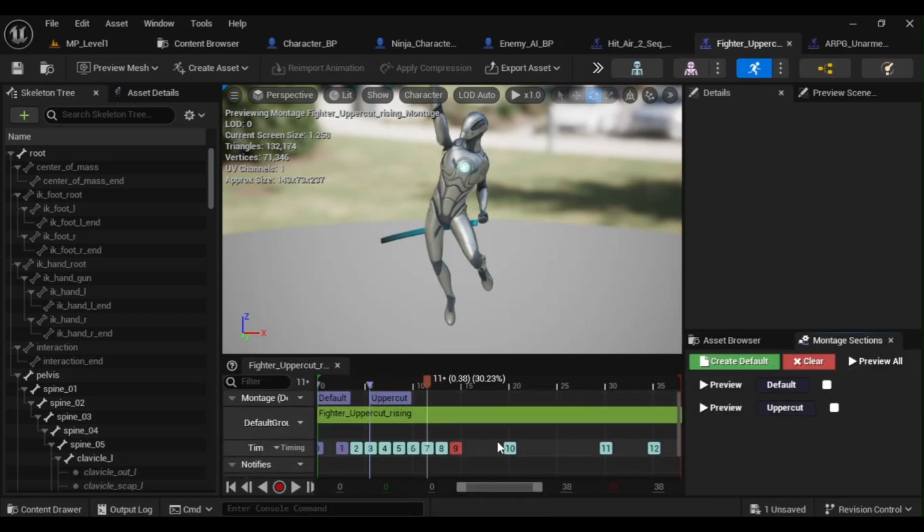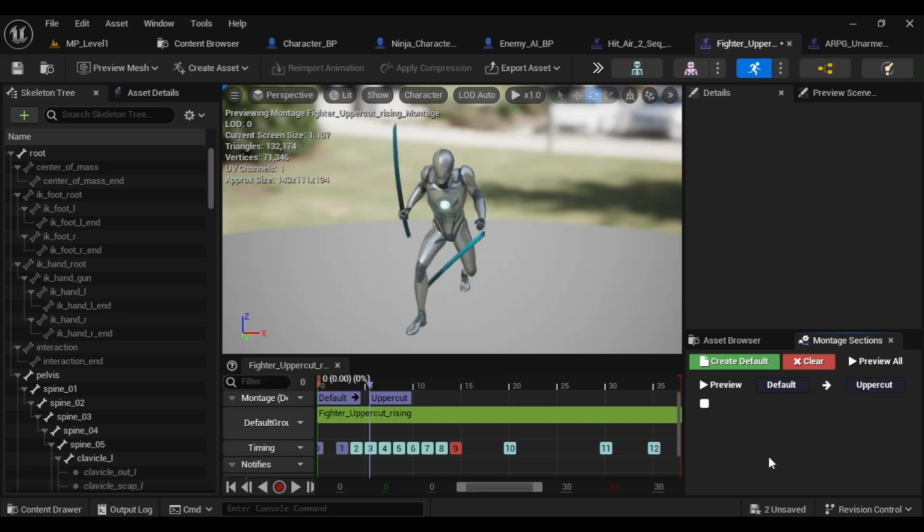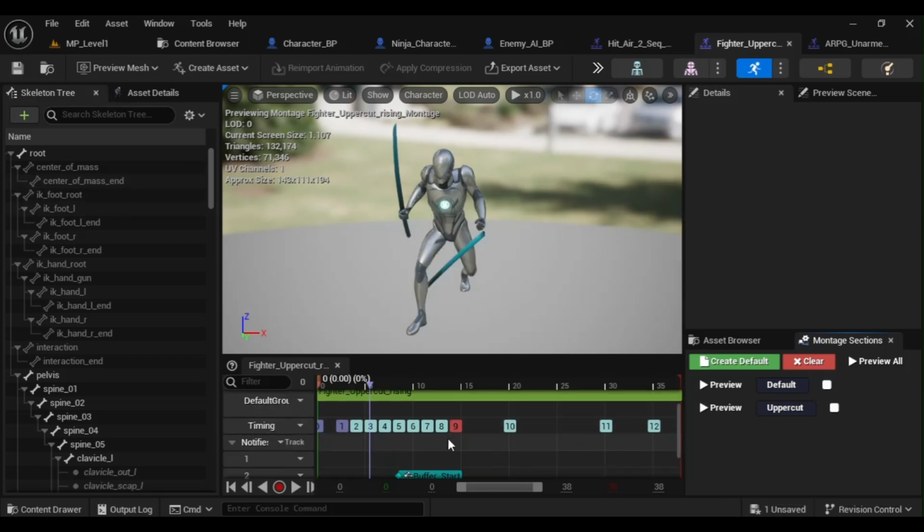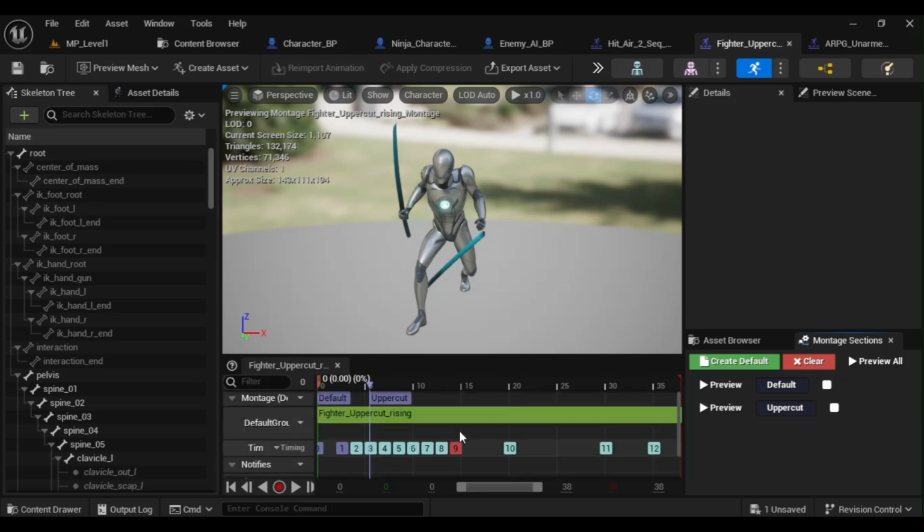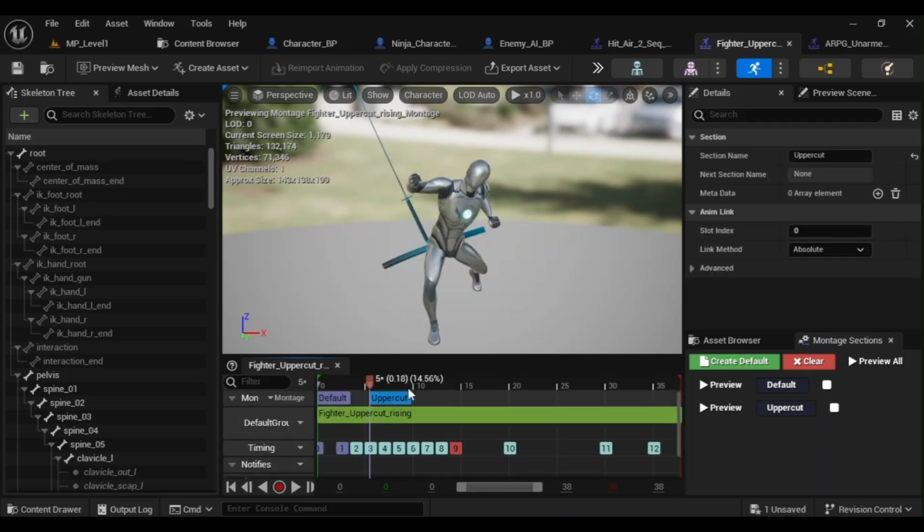And as you can see, both the default and uppercut are separate. If you want the uppercut to be separate from the default, you click this arrow and remove the link, and you should be able to use uppercut.